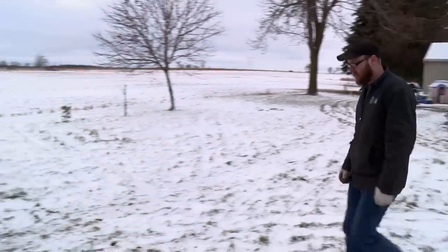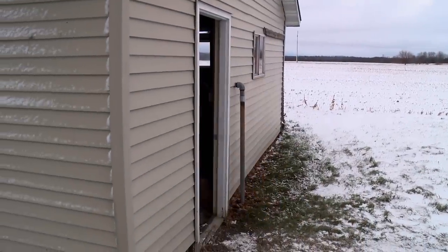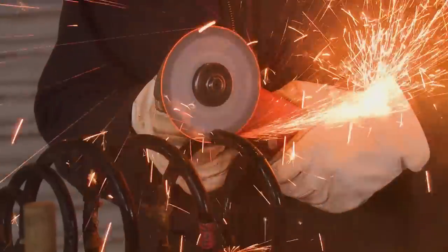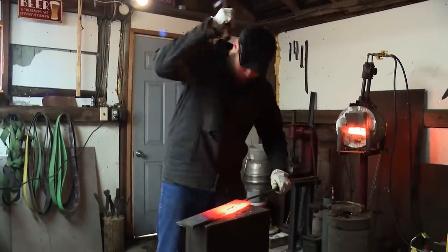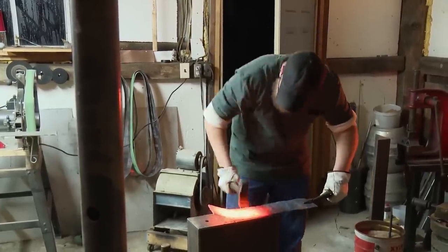I have four days instead of five days, so that means there's no time to waste in this contest. There's five pieces to this entire build, so getting everything to mesh together perfectly, that's gonna be the biggest challenge. I know that when we get to the testing, I have to make sure that this thing is as sturdy and as stout as possible because they are gonna beat the ever-loving crap out of this thing. This is a war machine, so I want to make sure it is a lightweight blade.